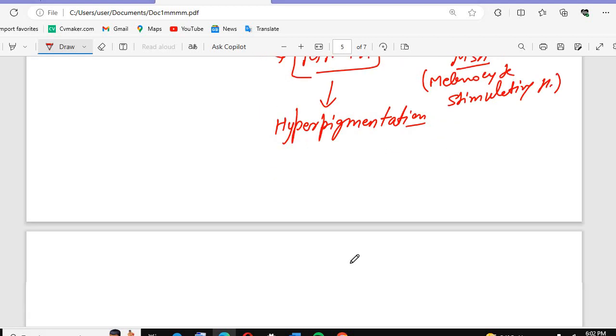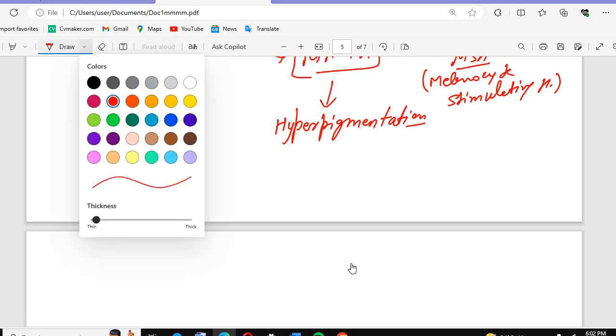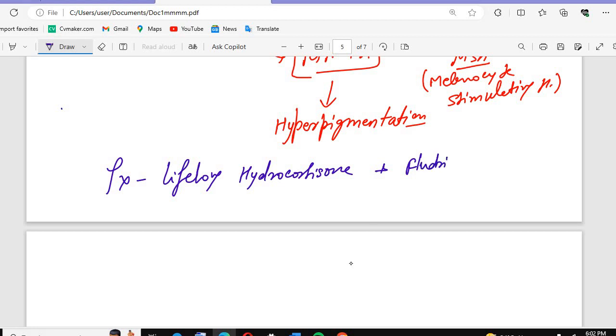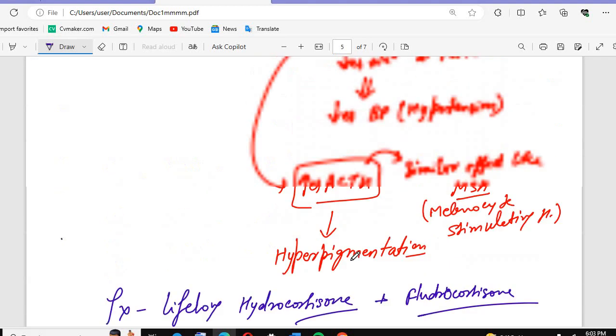Okay, so this is what we have, congenital adrenal hyperplasia, that you should know. This is what I remember very concisely; there is much more to this condition. There is 17-hydroxylase and 21-hydroxylase deficiency. For the treatment, you need to remember what we will give: lifelong hydrocortisone, and along with that we give fludrocortisone. So this you need to give. Okay, I hope this is clear and done.